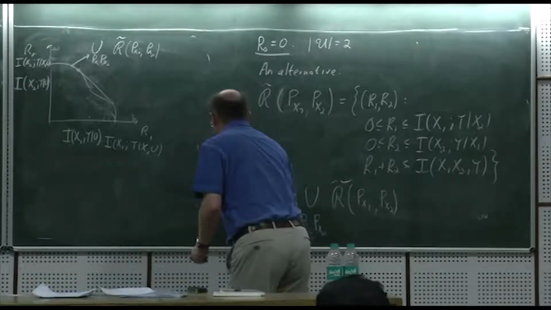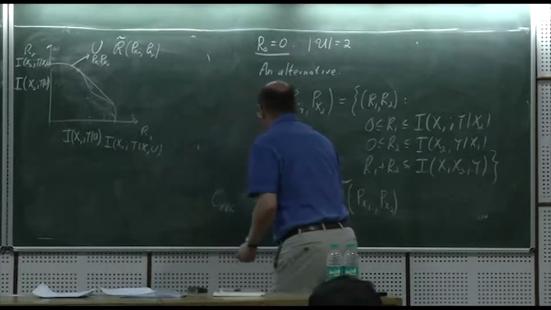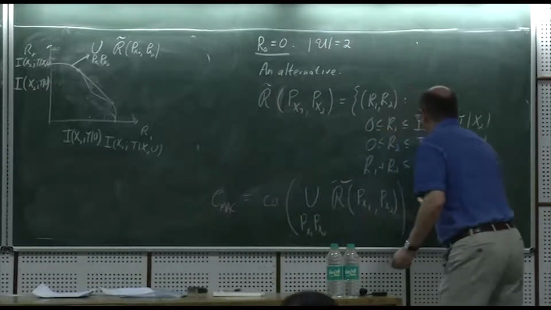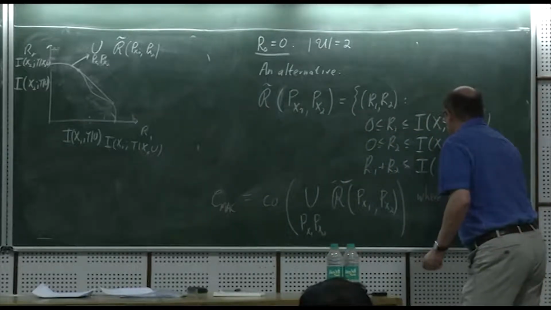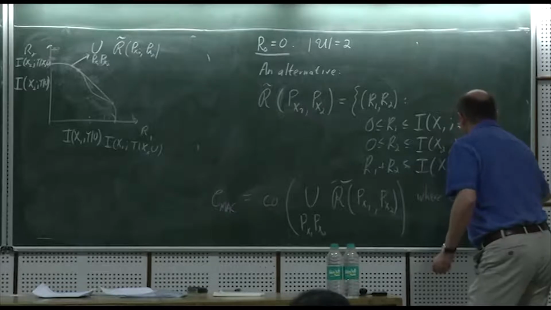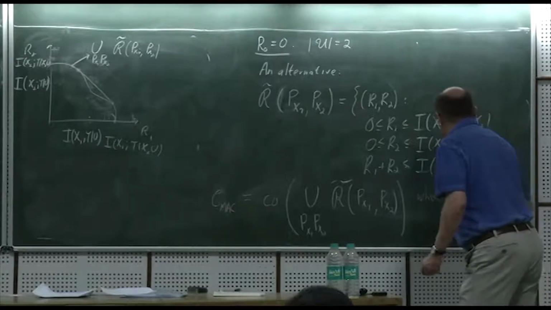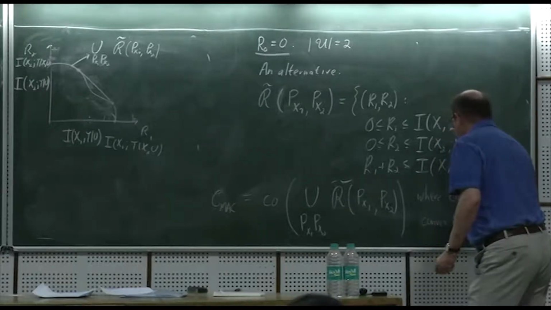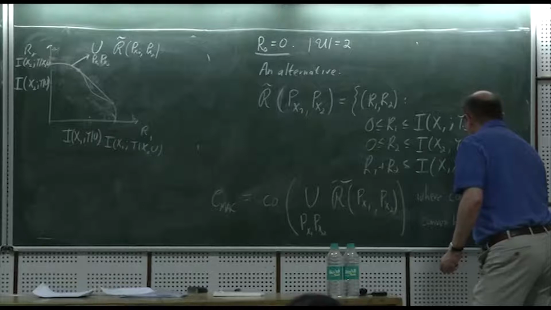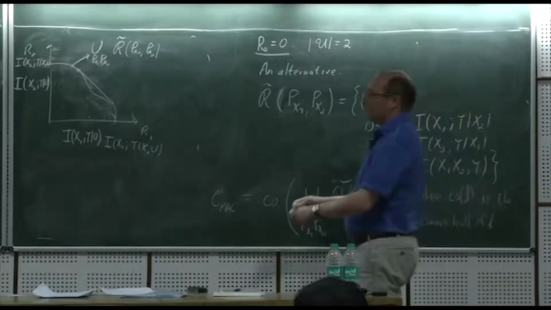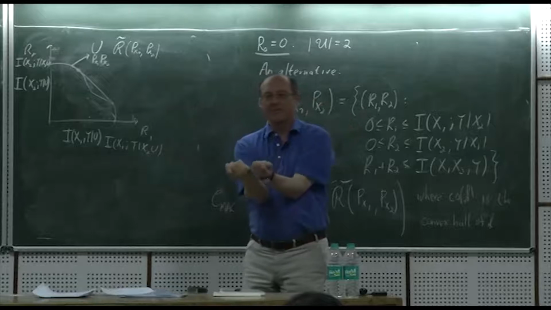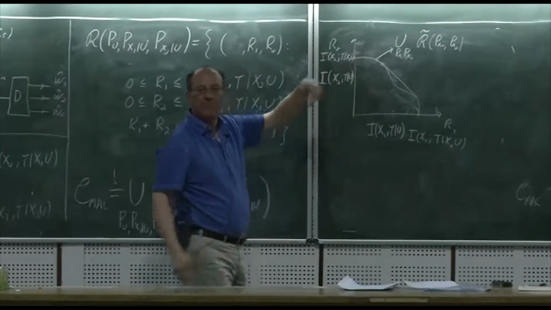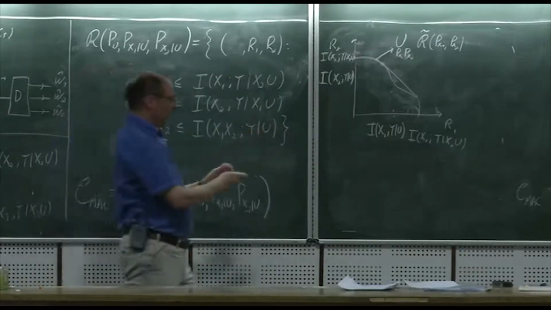C_MAC is this region, but only once we take the convex hull of this region, where co(S) is the convex hull of a set S. So convex hull is just taking a sheet of paper and wrapping it around tight, right? Or if you think about it, we're just taking all points and taking all points on the line between those two points of the set. So the convex hull is just this.